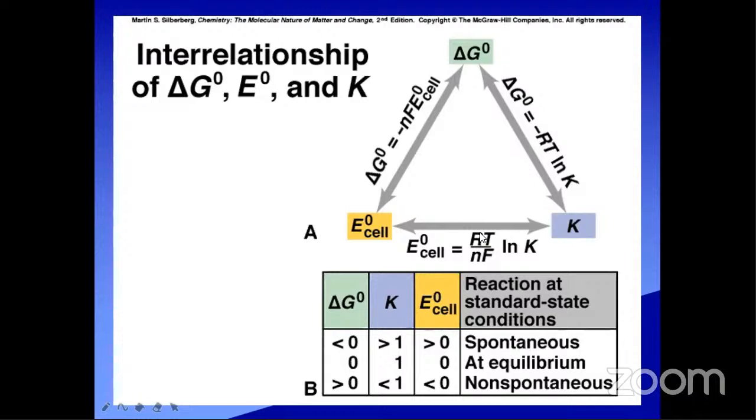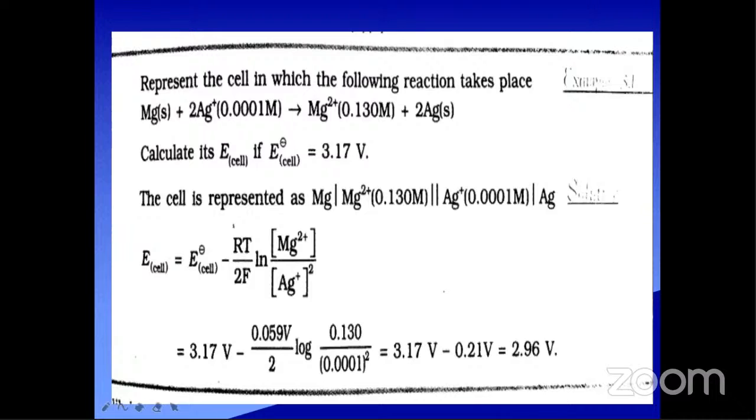And we can also explain the spontaneity of a reaction based on K. If K is greater than 1, it is a spontaneous reaction. In the previous two conditions we take 0 as the standard, but for the equilibrium constant we take 1 as the standard. K greater than 1 is spontaneous, and less than 1 is a non-spontaneous reaction. So in today's class, we have discussed all these things.